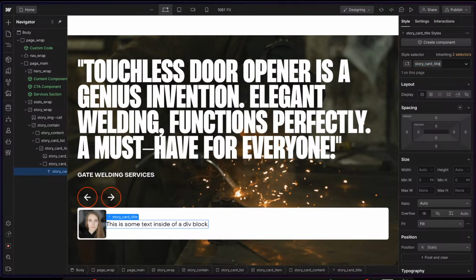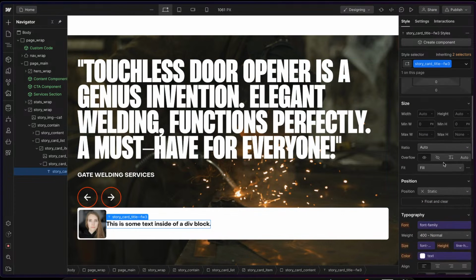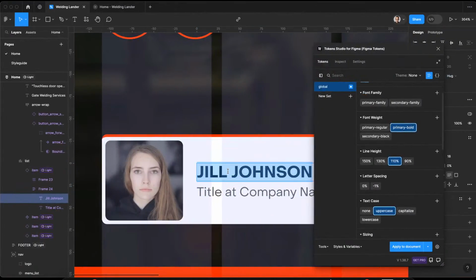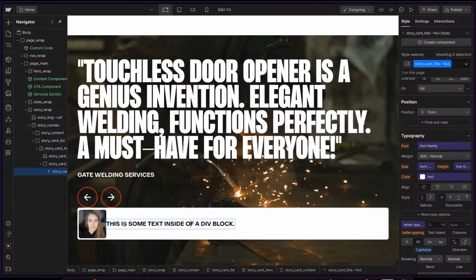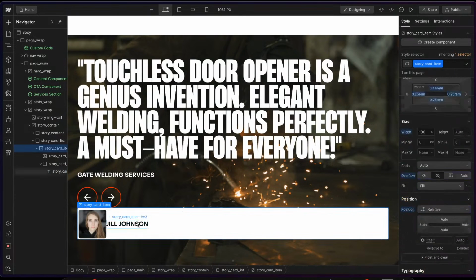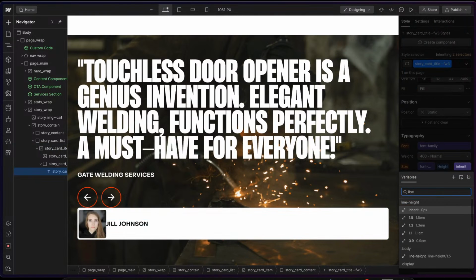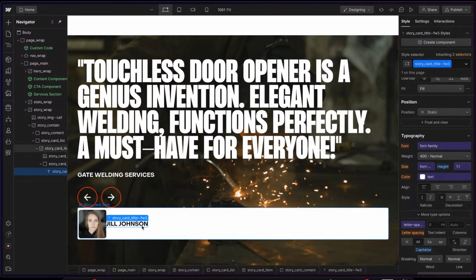And let's add on the font weight 3. Let's throw on the uppercase. Let's copy this text. And I believe the line height, we want it to do something tighter in this case. So we'll go line height of 1.1.